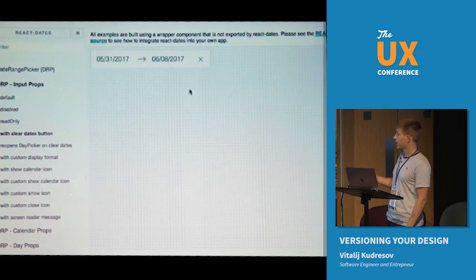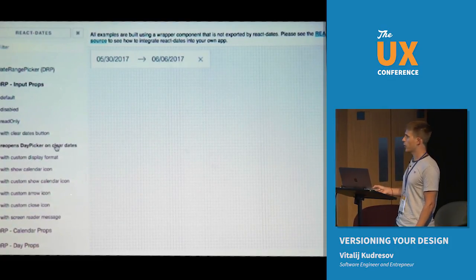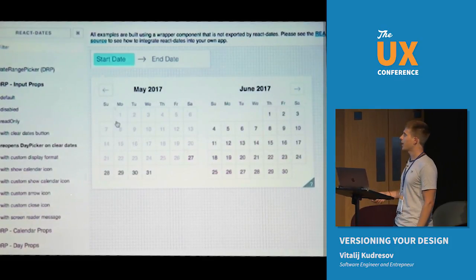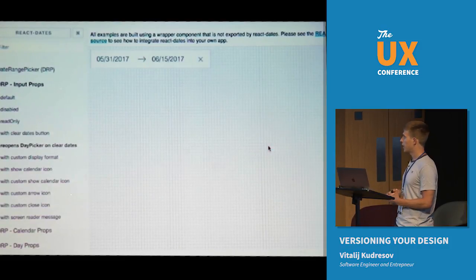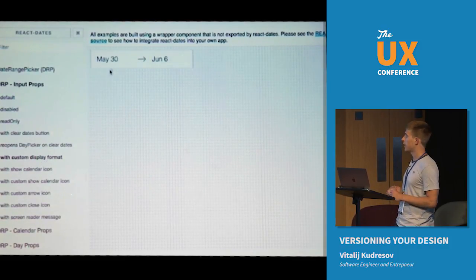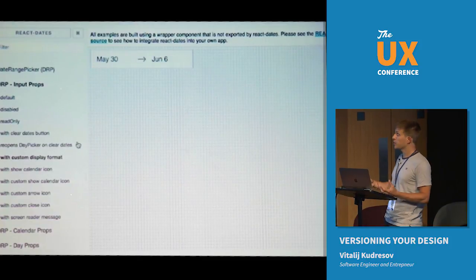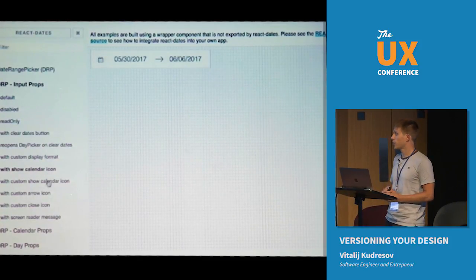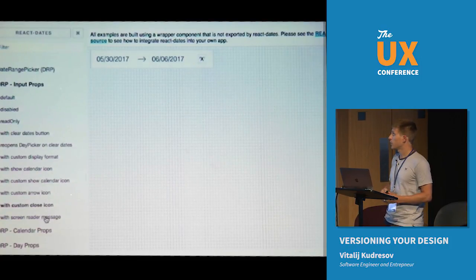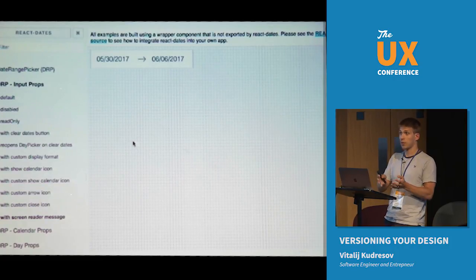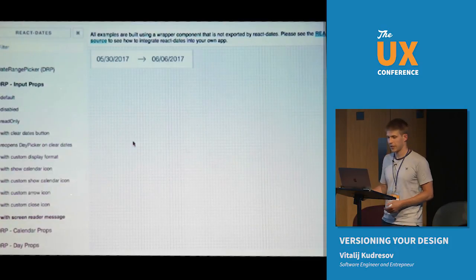As a QA, you can go and see, hey, how does it work when it's disabled? How does it work when I clear the dates without having to go through the full flow? You can start testing those scenarios, which are quite difficult to assess otherwise. It's a great way both for designers to verify that developers implemented their features correctly, and for QAs to quickly do a regression check on a new feature. Plus, it's live documentation. If a developer decides to make a change, you'll see it reflected here. It's not like a design file which might be out of sync with the current site. It's always in sync. That's the beauty of it.